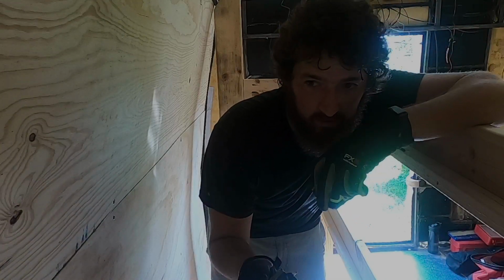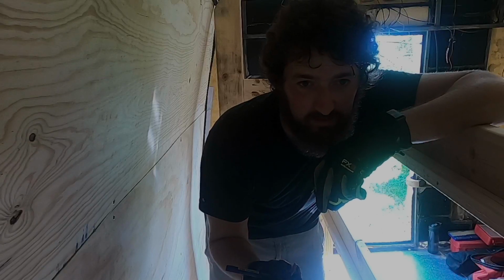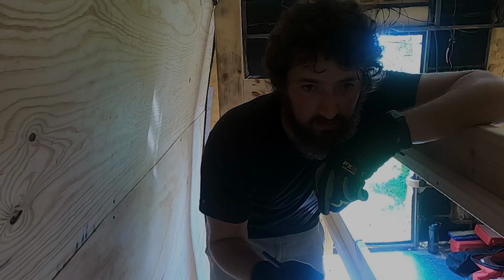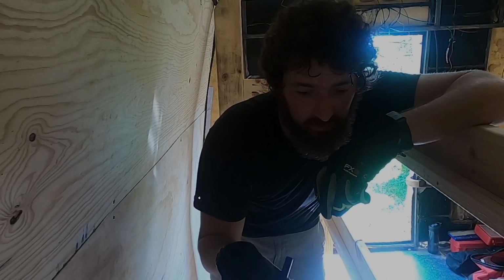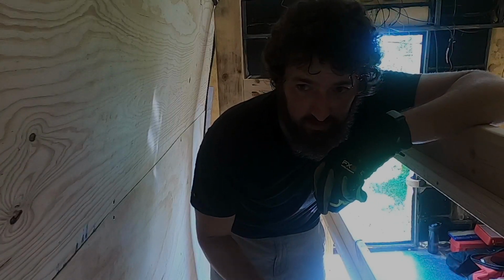I'm going to measure how wide the slat needs to be for the first one, and then after cutting that one, put it up here and figure out where that needs to be. I'm going to do that.